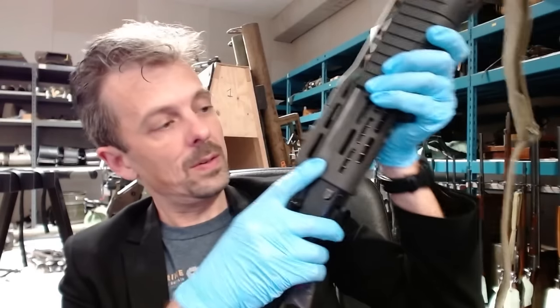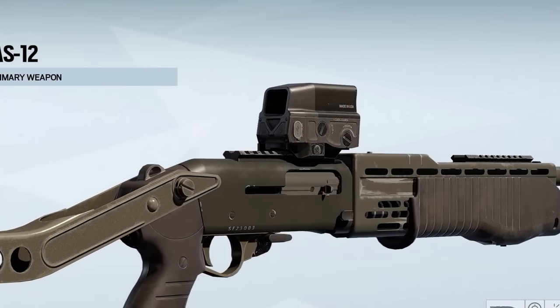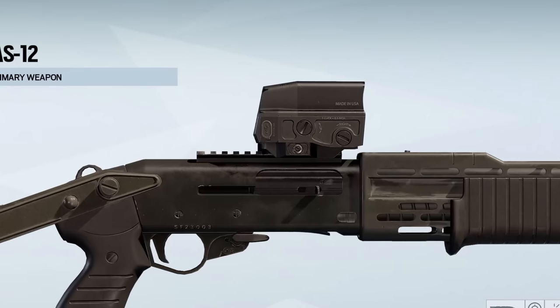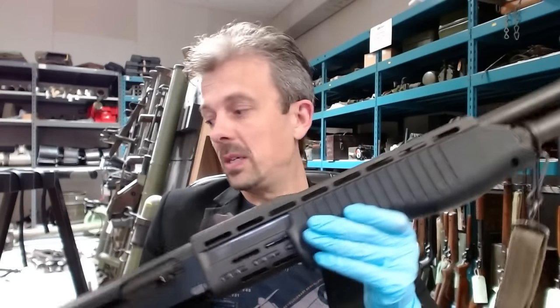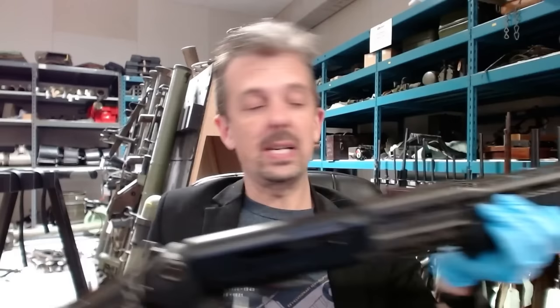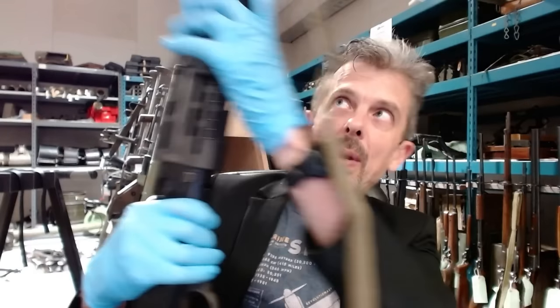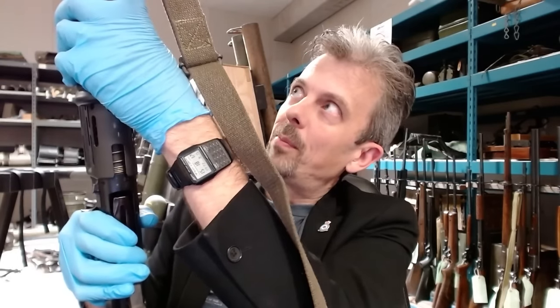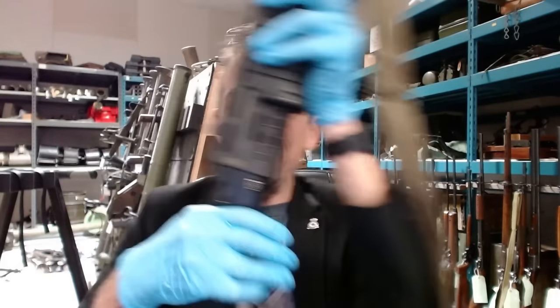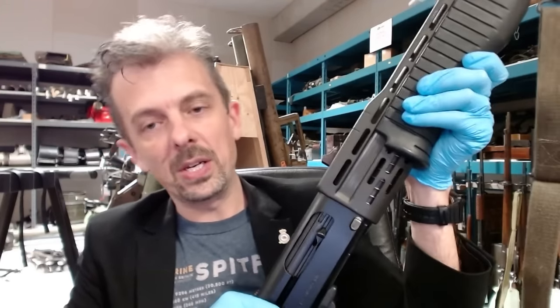So we do get this quite distinctive wear pattern, which is not quite well represented on the heat shield from the movement of this grip, because although I suspect in this game it is semi only, this was designed to be either semi-automatic or pump action, meaning that you could load rounds that wouldn't otherwise have enough energy to operate the gun, like breaching rounds, for example. And that's done with a push button under the pump grip. You push down, pull it back, latch it into place, and that has now engaged with the action bars, effectively, to turn it into a pump action.